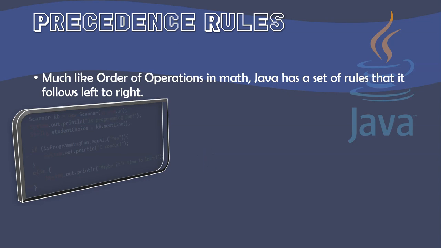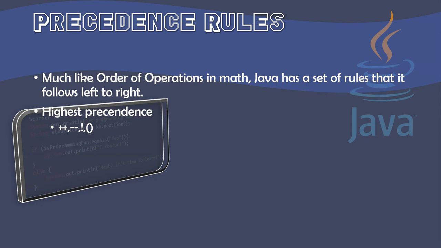And just like in math, Java has a set of rules that it's going to follow from the left to the right. Now, our highest precedence is things like plus plus, minus minus, otherwise known as the incrementer and decrementer. We haven't talked about those, so just put that in a pocket for now, and we'll worry about that later. We have the exclamation mark, which means not. Again, this is something we haven't talked about yet at this point, so you can just put that away. And then parentheses.